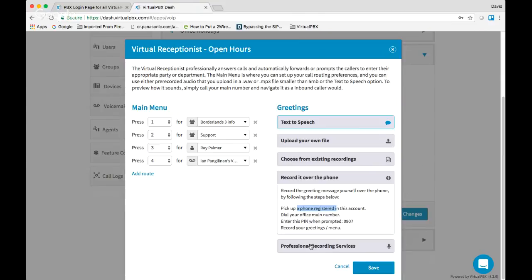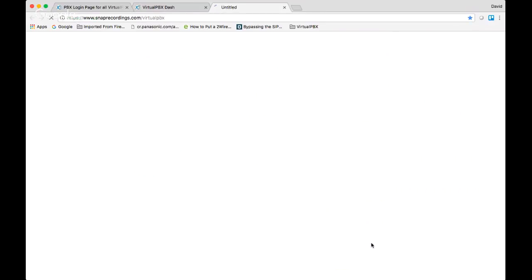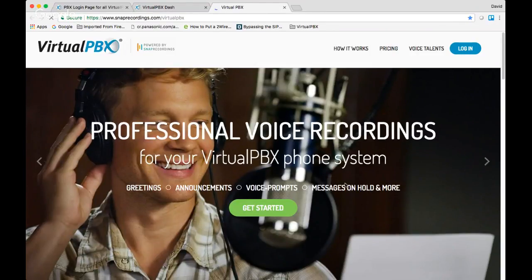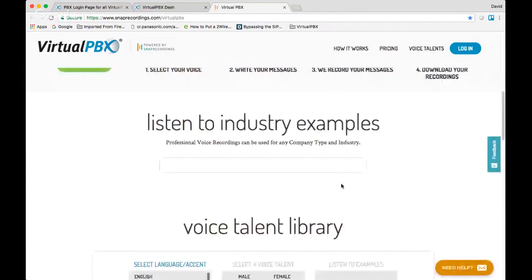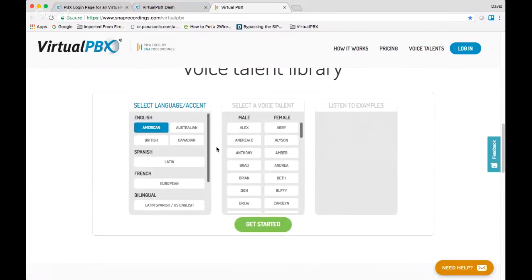Even if you add it as a device, it won't accept it. And then there's the professional recording service. We've partnered with another company called Snap Recordings. When you click on order, you'll go to their website, and you basically have all of their options. The main advantage is they have between 80 and 100 voice actors available.